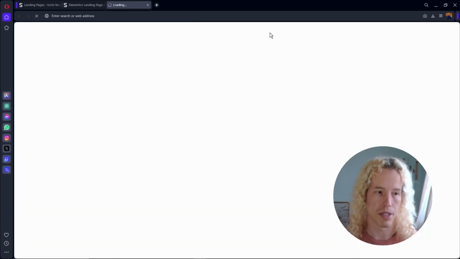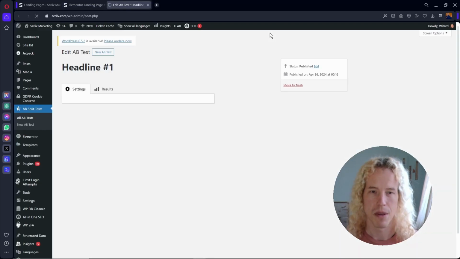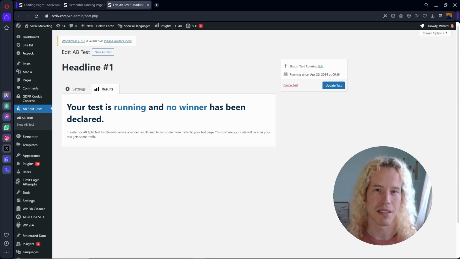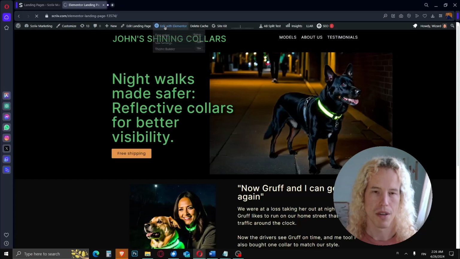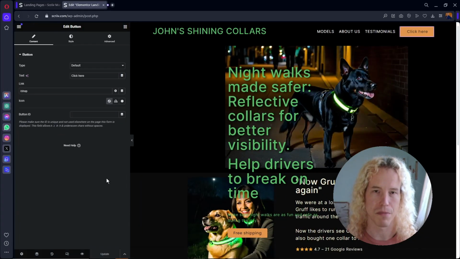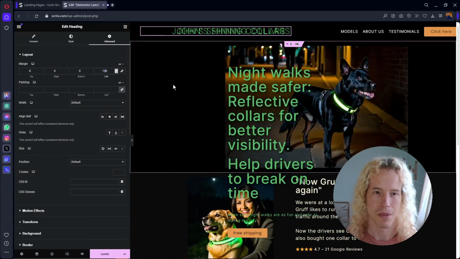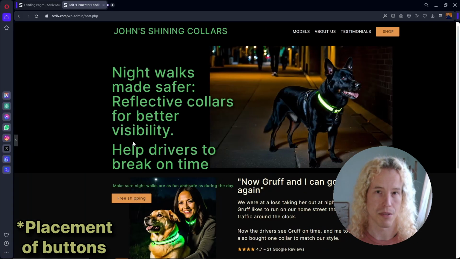Now you just let it run. And this only works if you're getting some real traffic on your site. Don't make conclusions too fast. Instead, if the data shows significant difference, assume it's a glitch and run the test again. Now I actually realized that the website was missing a menu link to the shop, so I'll go back to edit. This is something you can run as a test as well, by the way.